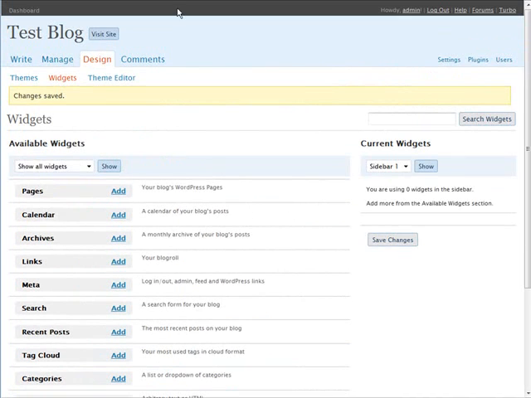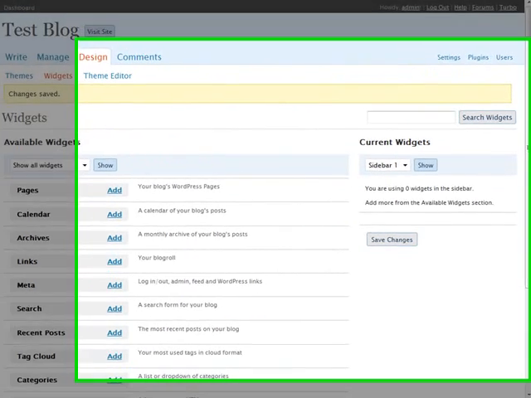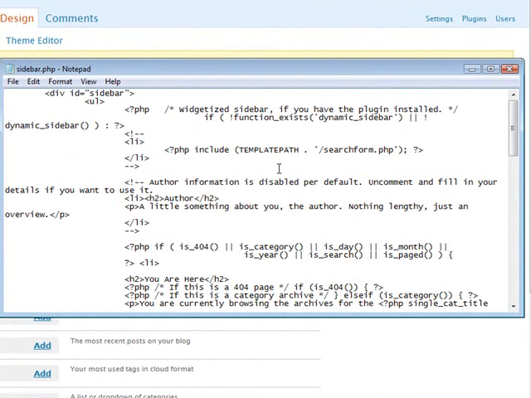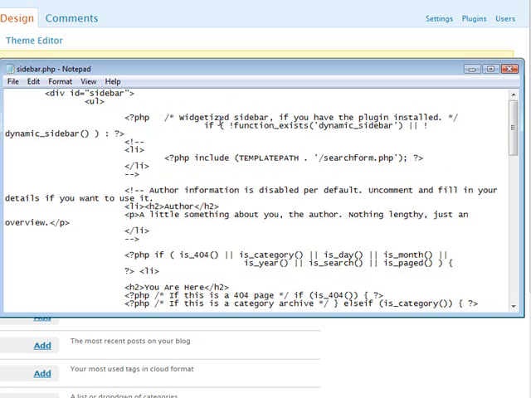Now, back to our modification here. You needed to have that clear before we went any further. If we want something to appear, whether it's widgetized or not widgetized, we put our changes right at the top, before it checks for dynamic sidebar. So I'm going to add some code up here that will show up on our template.